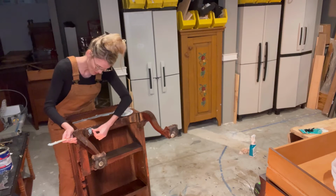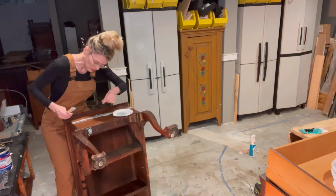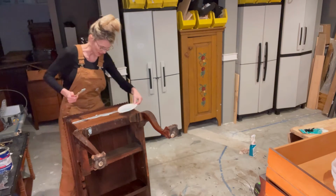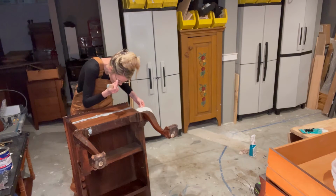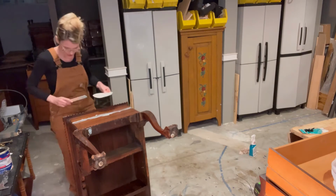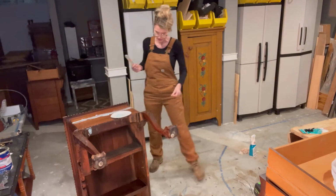And you know what? I might just clamp that just to pull it in just a hair. So I'll do close-ups where you guys can see what I exactly did here. Take a peek. Okay, all right, you guys, I'm gonna give you a close-up shot of what I repaired here.